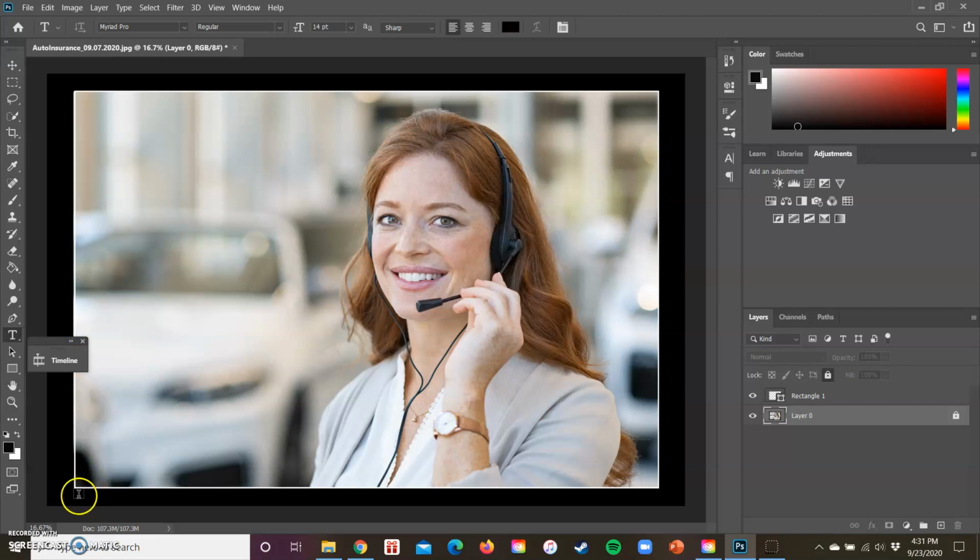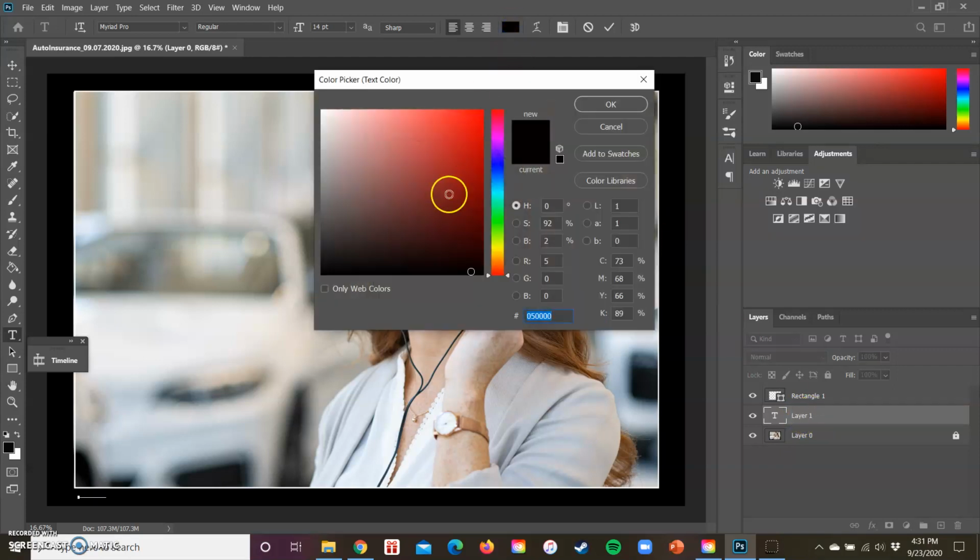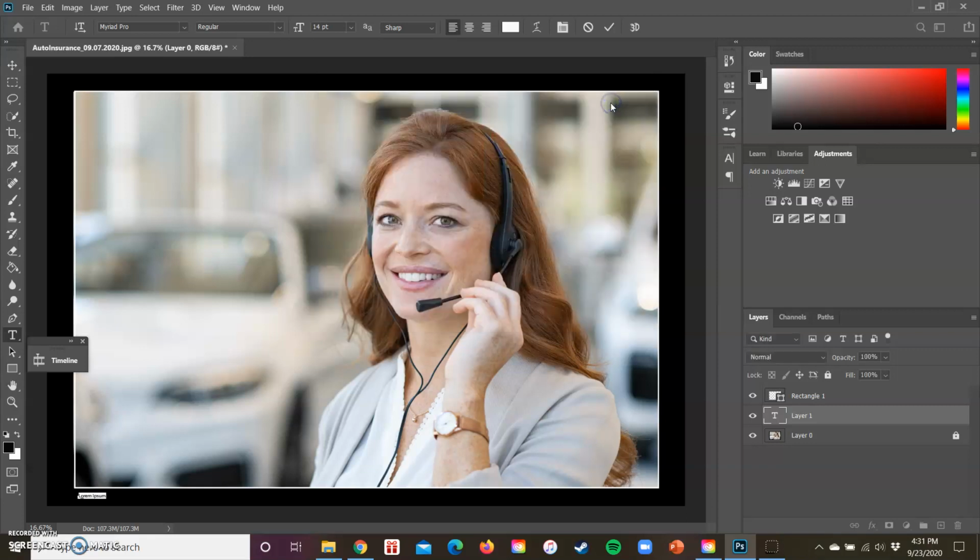And I just want to start typing below the image. So you see that now that I'm starting to type, I have this layer 1 for text. I'm going to go up here and make sure that the color is white, because again, you always want a black canvas with white text. So I'm going to go ahead and say OK, now that I have that in white.